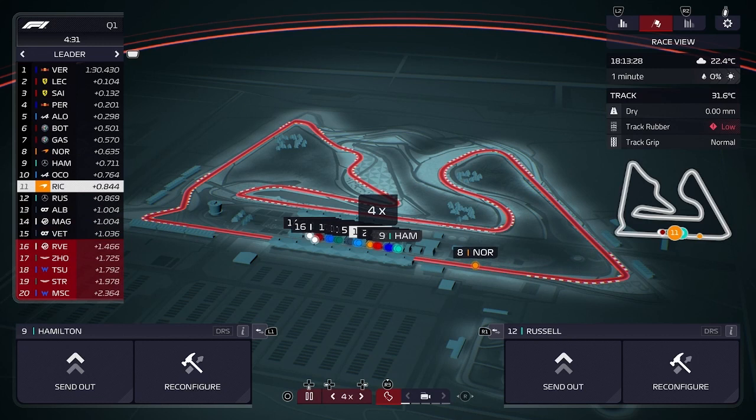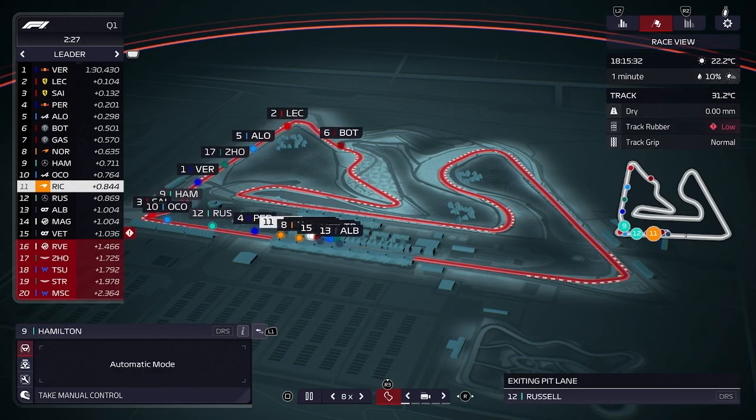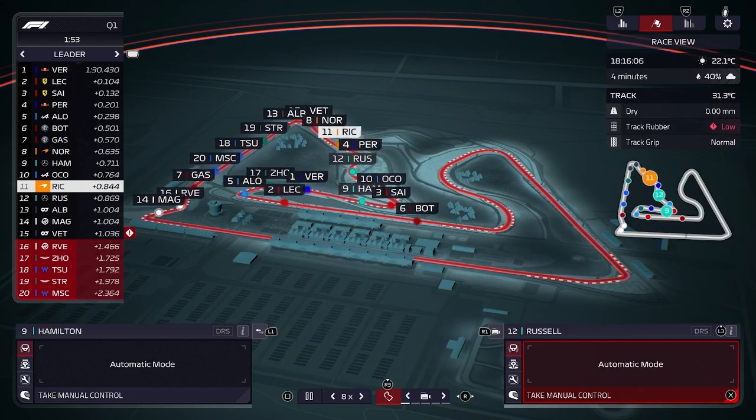We're going to send them out again on a used set of soft tyres to hopefully get some speed. Remember, Lewis Hamilton is the first one out this weekend. We're just going to wait for everyone to pull the trigger before we head out. A couple of minutes to go to the end of the session. Lewis Hamilton goes out now, and George Russell goes out after in some decent space. Yeah, let's try our best to make sure that we get through to at least Q2.